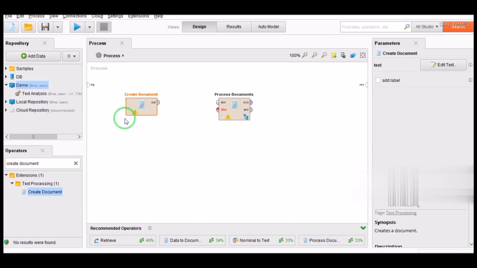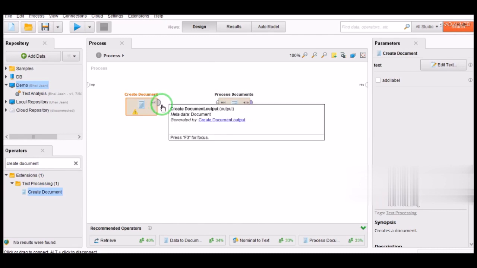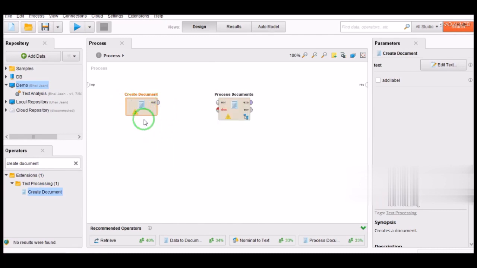One thing we can see is that every operator has some connections at the right side as well as connections on the left side. Some have only the right side and no left side connection. This means that this is an operator which can only give you output. There is no input for this operator. While this process document operator, you can see there are two inputs, the word input and document input, and there are two outputs, the example set and the word list output.